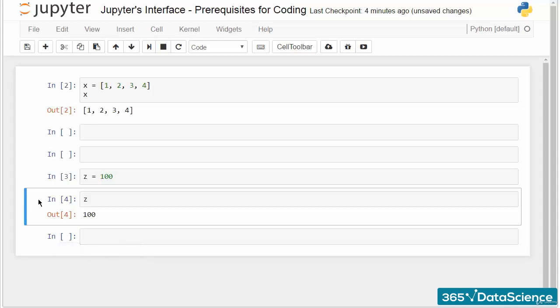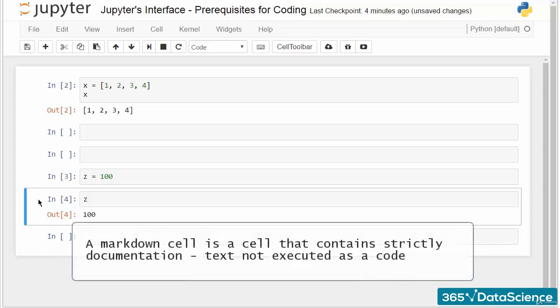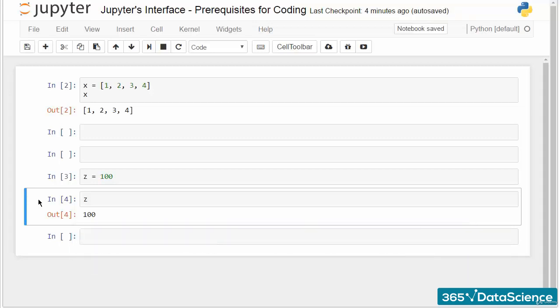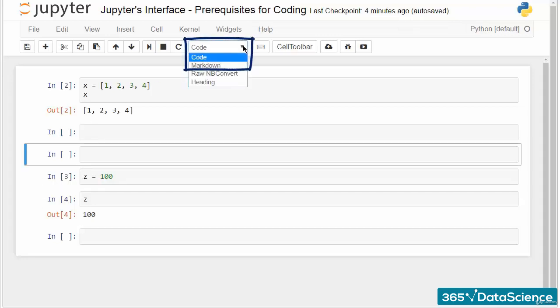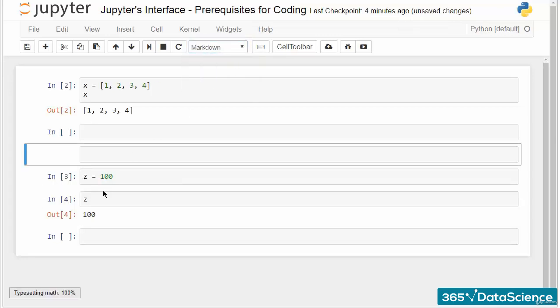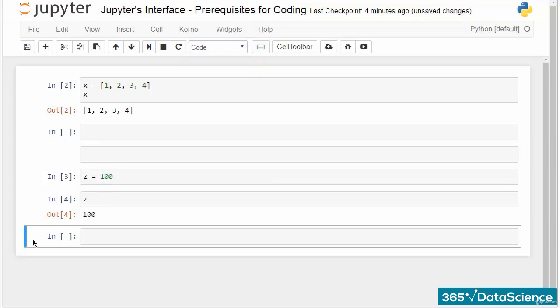All the cells we saw so far were code cells. Let's see what is a markdown cell. It is a cell that contains strictly documentation, text not executed as code. It will contain some message you would like to leave to the reader of the file. To convert a selected cell into a markdown cell, you should either expand this list and opt for Markdown or simply press the M button.